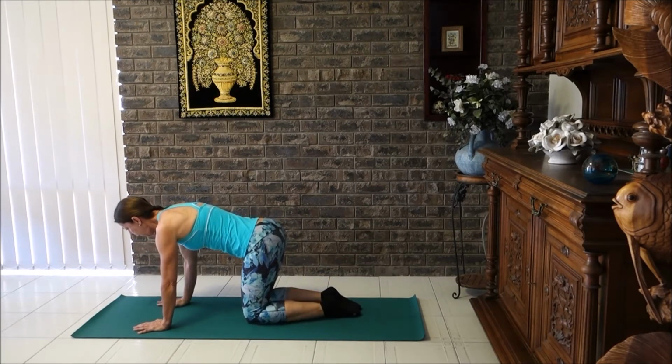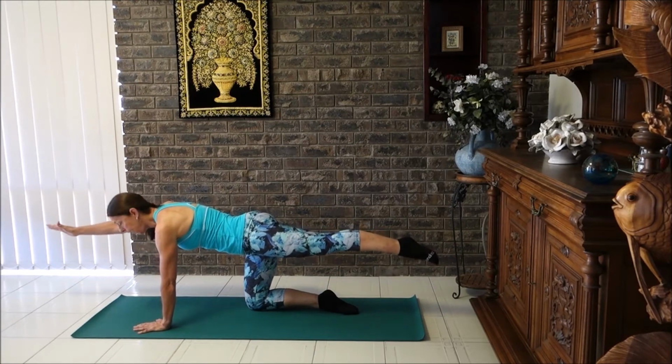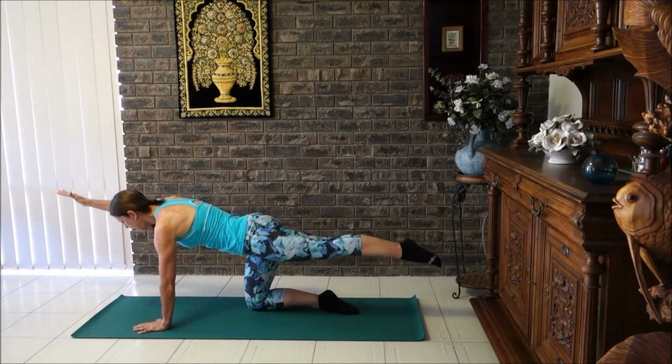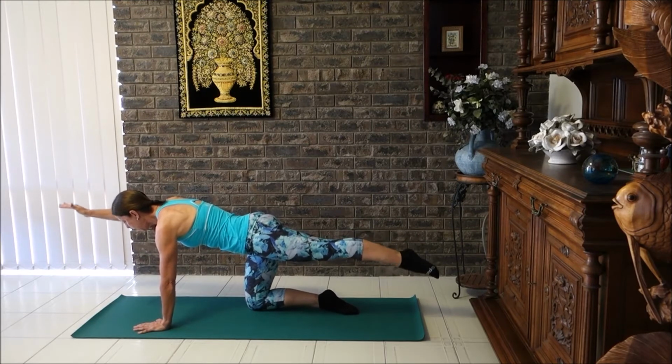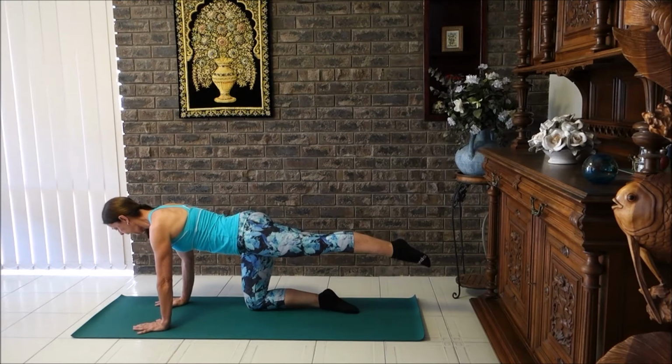Okay, now we'll start with the left hand extending forward and the right leg back. And we're going to pulse our arm and leg. 10, 9, 8, 7, 6, 5, 4, 3, 2, and 1. Place your hand down. Keep your shoulders heading towards hips.